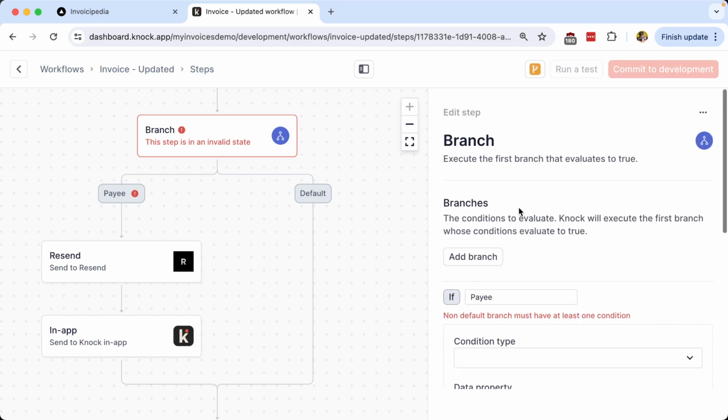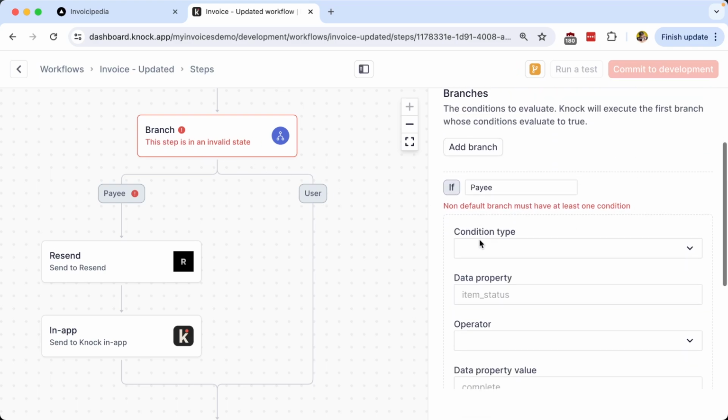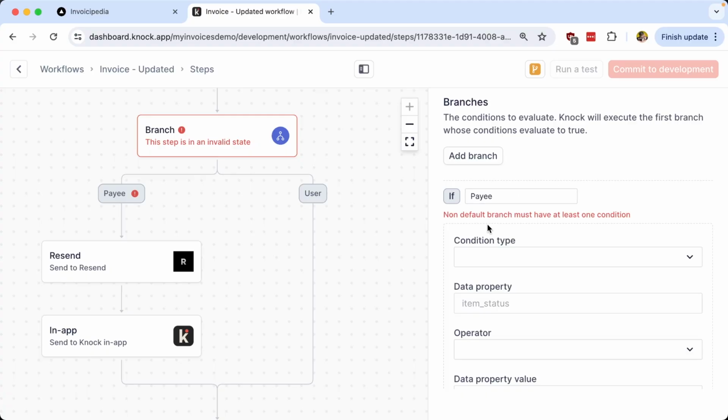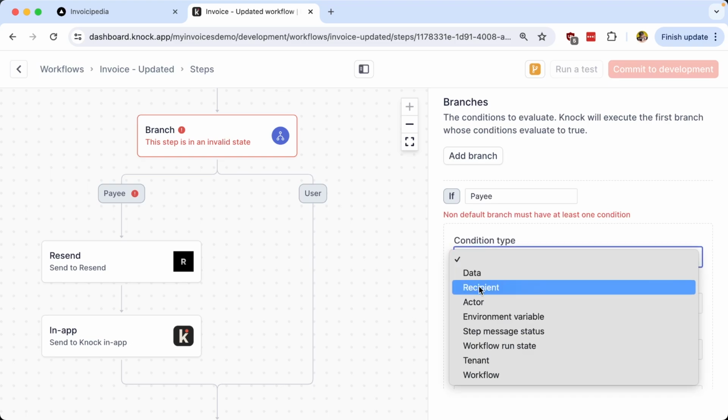And the way that we're going to actually identify this, we can see once we have the branch selected, we can start to configure the condition that's going to represent the if else statement. Now for the payee, if we remember, we added that string of payee in the front of their ID. Just to make sure that we understand what we're talking about, we can see we call this payee underscore and the ID of the invoice. So under condition type, we can select recipient.